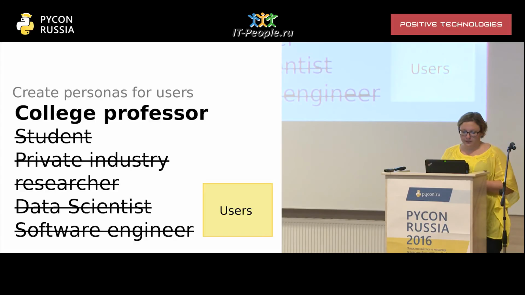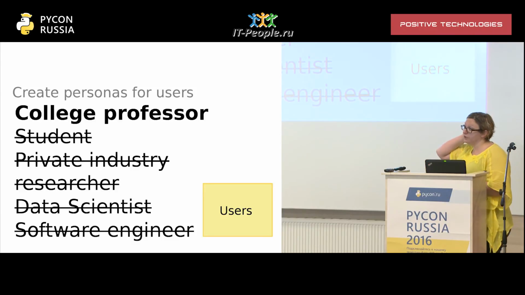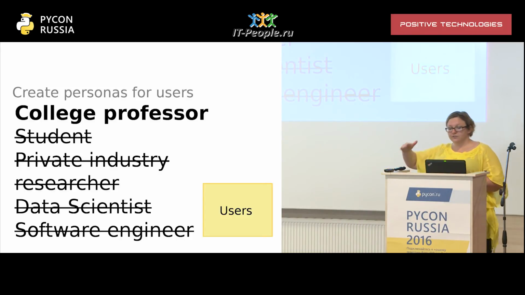So let's focus a little bit on the college professor. Like I said, he might have some experience programming, maybe not. He or she may like their old tools that they're used to. They might have limitations in their work environment, for example, which computers or how much resources they have access to. And so these are the things you want to consider when building for that particular person.